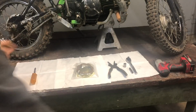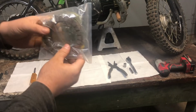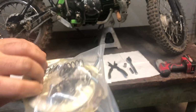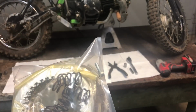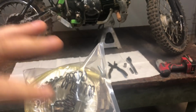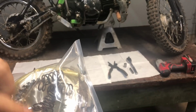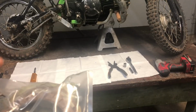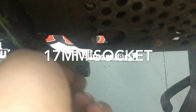All right, guys, so what we're doing today is we're taking the side case off and we're going to replace the clutches. Got some clutches from Tbolt. We'll tell them thank you for sending it out. And this looks like it's got the heavy duty springs. The factory ones only have 4 springs in them. So you go back with 6 springs, and it makes it grab harder. So we're definitely going to be using those, and we're going to be changing this out because I don't think it's ever been changed.